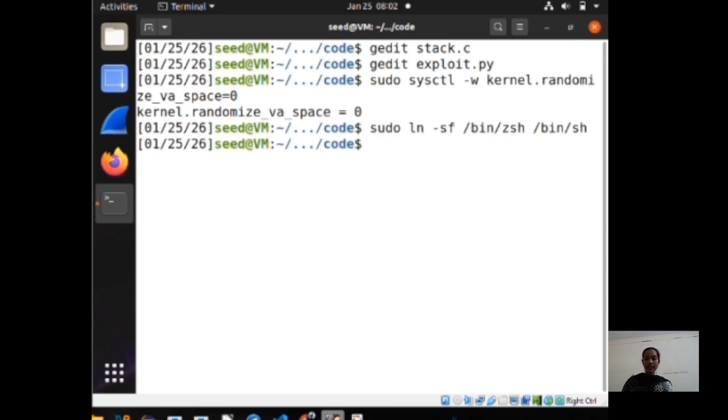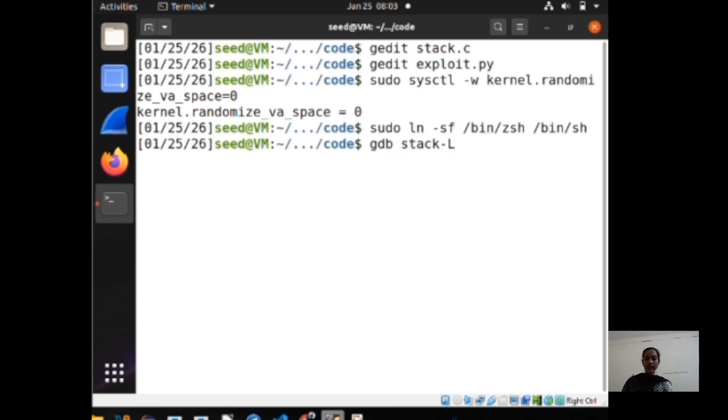By using the command, we also change the shell from dash to the secure shell, then execute exploit.py, and to find the buffer size and the pointer values we go to the gdb terminal using the command.